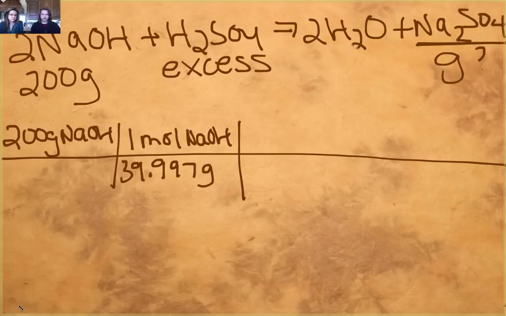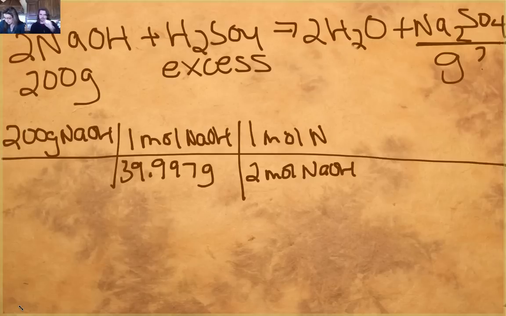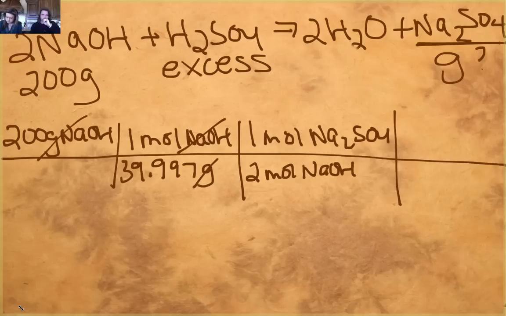Okay. What's the next step? So I got to go, now I have moles of sodium hydroxide. I got to go mole ratio. Okay. So two moles of sodium hydroxide goes on the bottom. And there's just one mole of sodium sulfate up on top. And then there's just one more step. Now I have moles of sodium sulfate, because already this is canceled, and this is canceled. So I'm at moles of sodium sulfate. One more step. So I got to do molar mass of sodium sulfate. So one mole of sodium sulfate goes on the bottom, right? Because I'm trying to get that canceled out. And then molar mass of it goes on top, which is 142.042. Okay. Look, you made it. Barely.